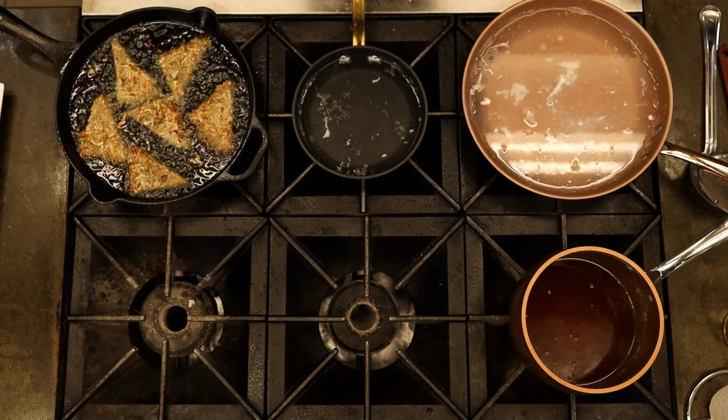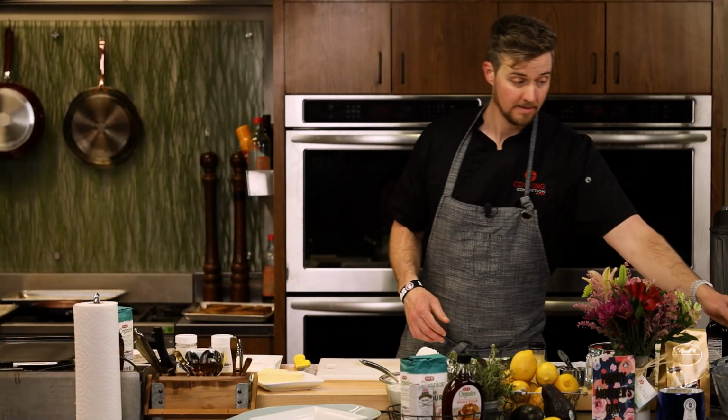Sometimes I'm like, oh, I'm going to fry this thing, and I don't know what to do. All right, people always ask. Batter. That's exactly right. Pancake batter. All right, here we go.